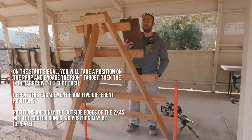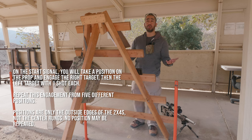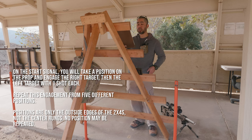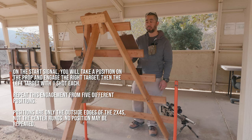Repeat this engagement from five different positions. So basically, you're going to pick 5 points, two shots each firing point, right then left. Positions are only the outside edges of the 2x4s, not the center rungs. No position may be repeated.